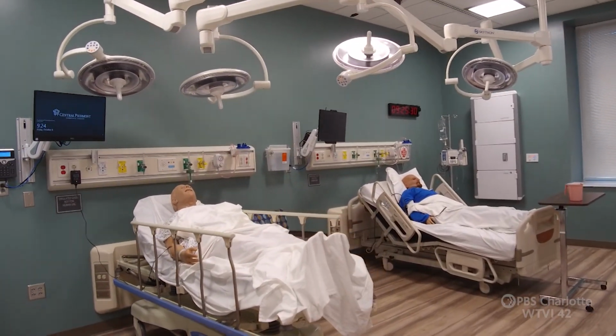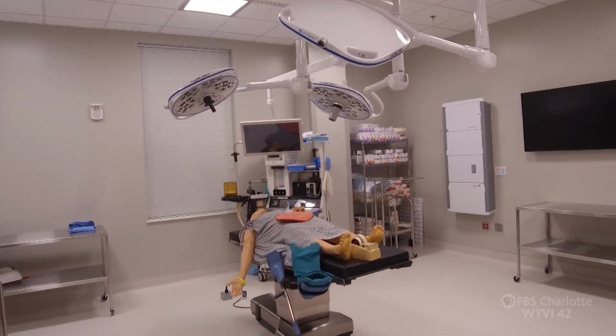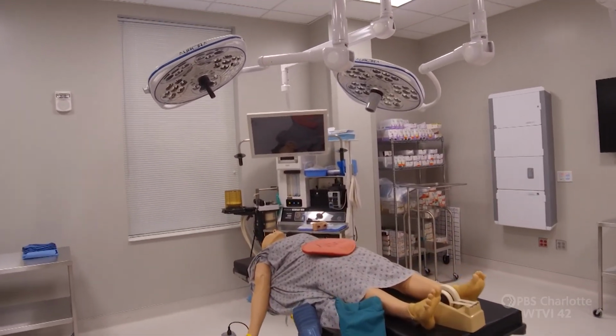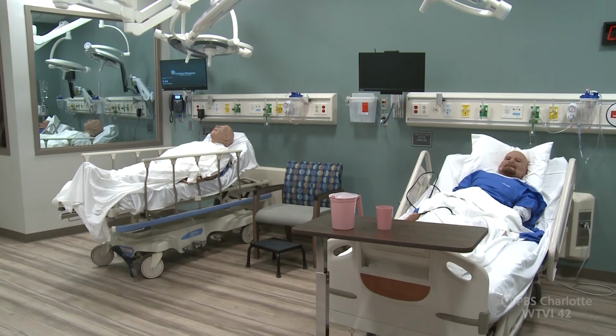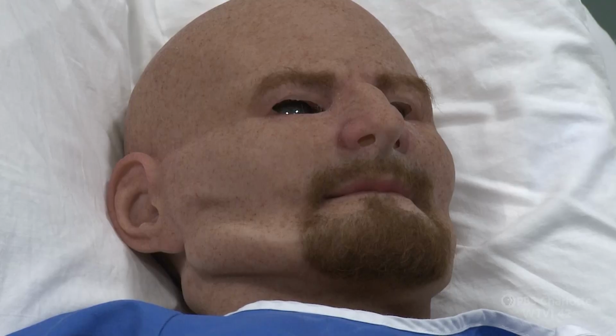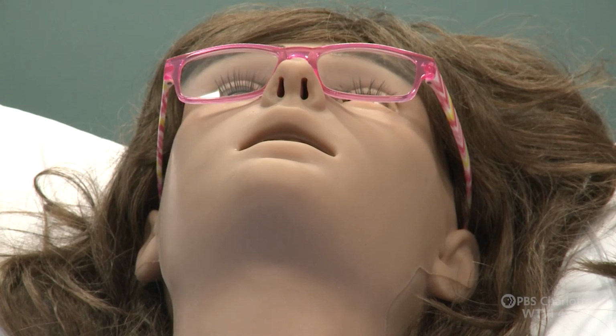The other thing that doesn't work is only practicing on your classmates, because your classmates are the most cooperative patients you're ever going to get. Nursing students hone their skills in rooms simulating an operating room, birthing center, mother and child simulation room, and trauma rooms. And each is equipped with high-tech dummies, which are more like robotic mannequins. They talk, yeah. It's Miss Scott doing the talking, usually, through the patient, so it's really cool.